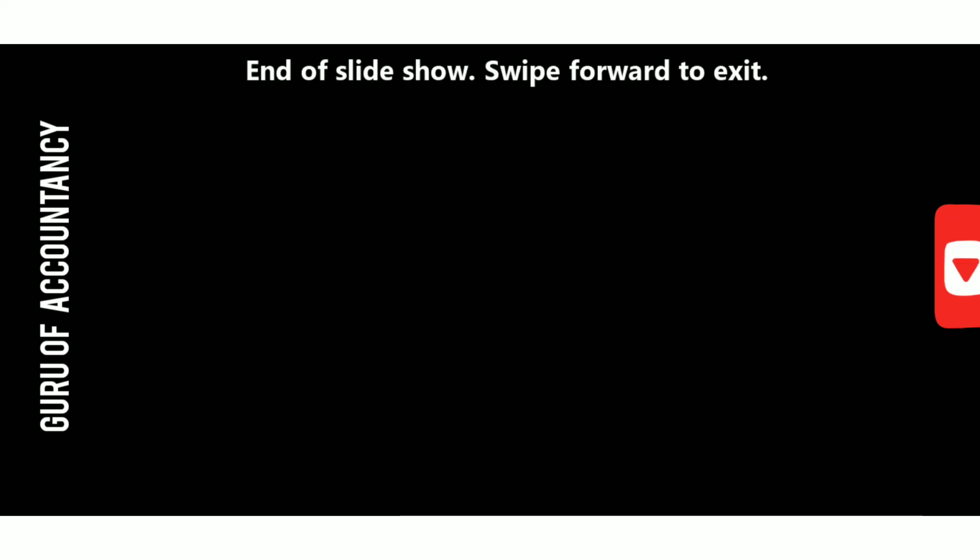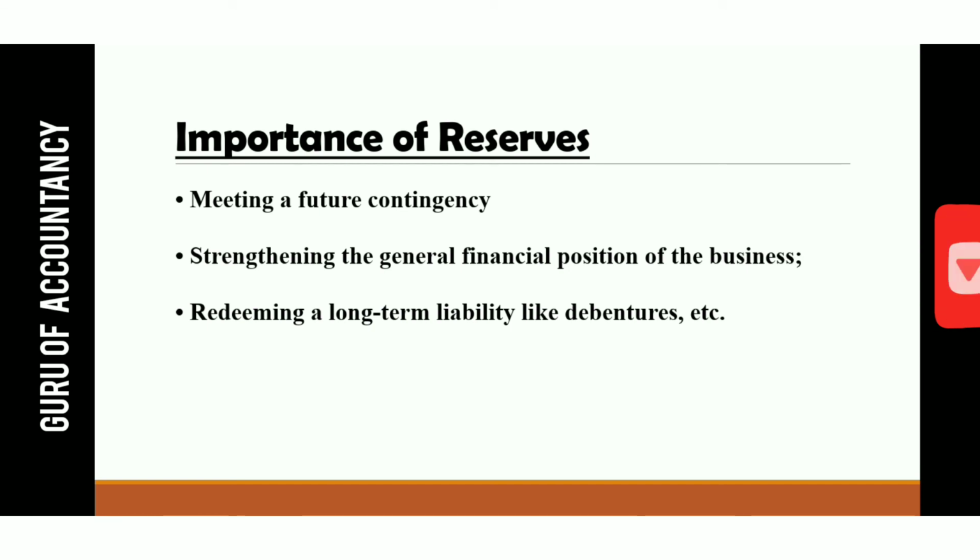So dear students, in today's session, we learned different types of reserves, and we also understood the meaning of provision and reserve. Provision is created to meet a liability, whereas reserve is created to meet a non-liability. Creation of provision is a legal necessity, whereas creation of reserve is discretionary, that is, it is not compulsory. Provision is a charge against profit, whereas reserve is an appropriation of profit. The objective of creating provision is to provide for depreciation, provision for the doubtful debt, and other specific liabilities, whereas the object of reserve is to strengthen the financial position of the business.